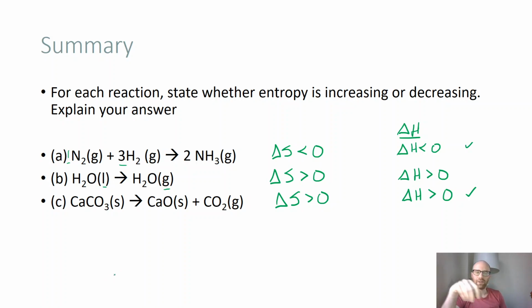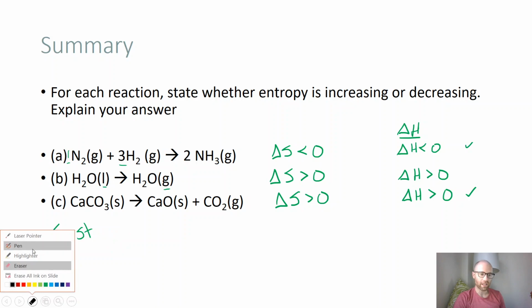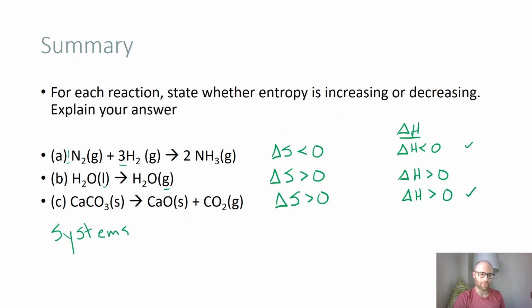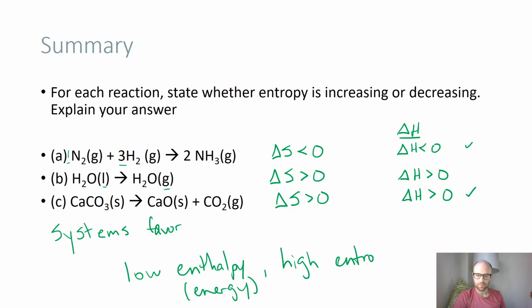One final thought to leave you with. I'd mentioned this law of entropy at the beginning of this. There is a law here. In nature, there's a tendency of systems to favor certain changes in enthalpy and entropy. And it's really, really easy to draw the analog to systems that you see in your life. But let me just write it first. In general, systems will favor lower enthalpies and higher entropies.